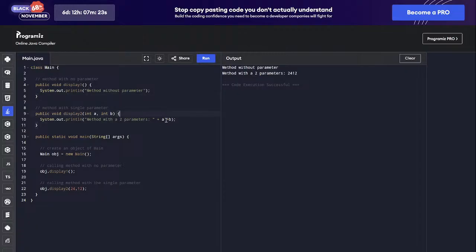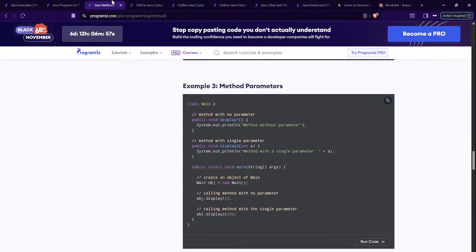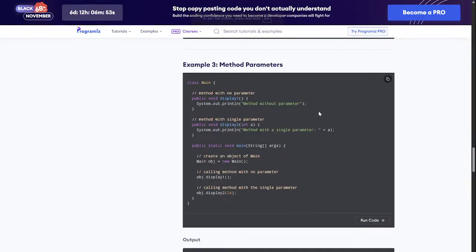Yeah, spacing. Yeah, this would work. Wait, space. Yeah, so with two parameters. So we can add any number of parameters you want, I mean parameters, not characters. So let's continue.